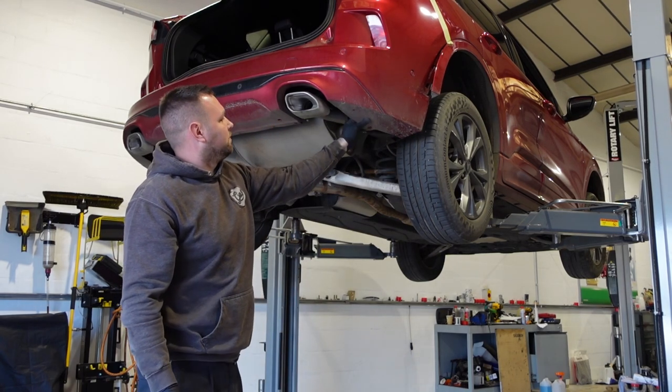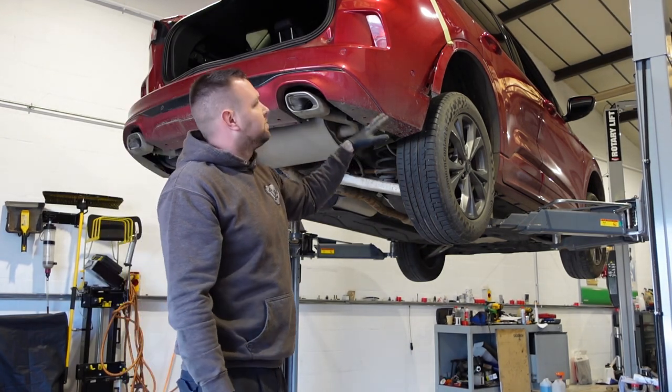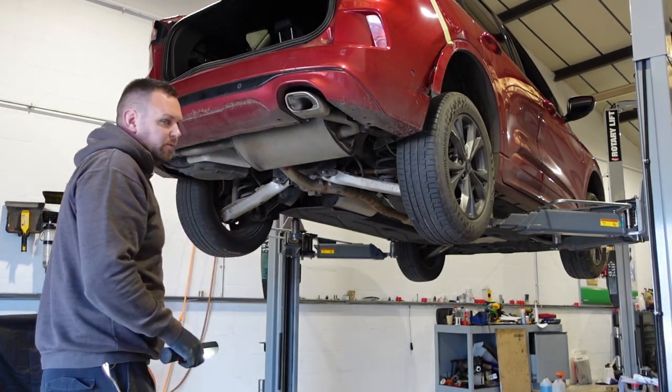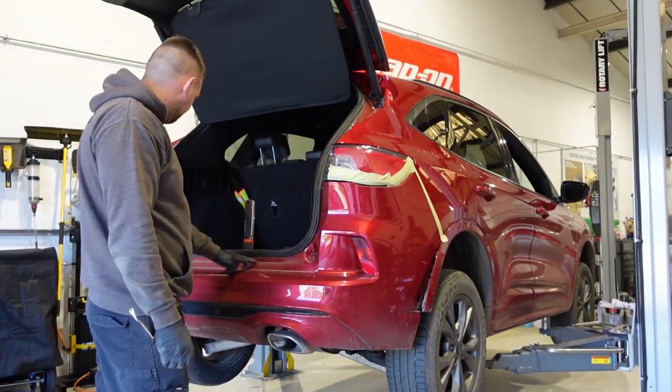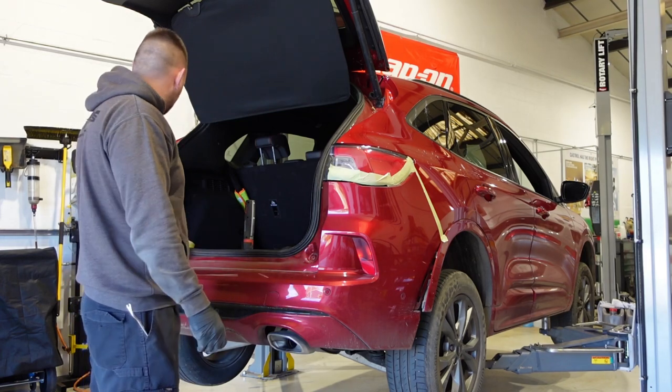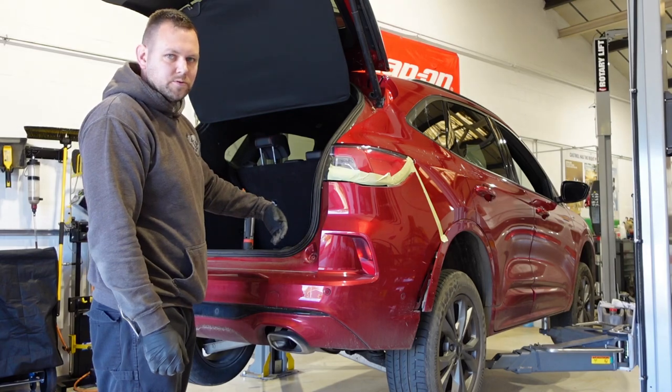Now the whole bottom of the bumper's all loose. And then we'll just pull it away from the top, and that will lift off. Can't see anything on there, so I think what we'll do is we'll just give the bumper a pull. Hopefully that will just all pull off.